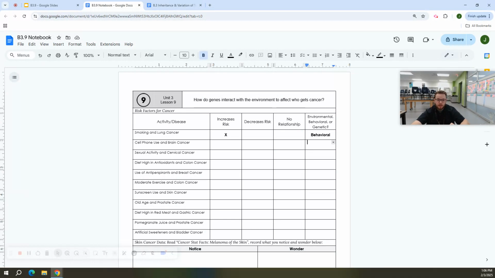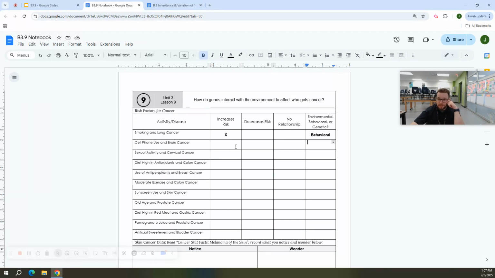Perfect. Okay, so we're just going to look through those, and this is just what you think, right? You don't need to Google if these are actually true. If you would like to, because you're curious, I think that's an interesting research thing. Just make sure you're using a good source, not just whatever random people on Instagram or TikTok say. So make sure it's a backed scientific source. They would be some fun things to research in your free time if you're interested. If cell phone use actually causes brain cancer, that'd be really cool to research and get more information on. But you don't need to do that.